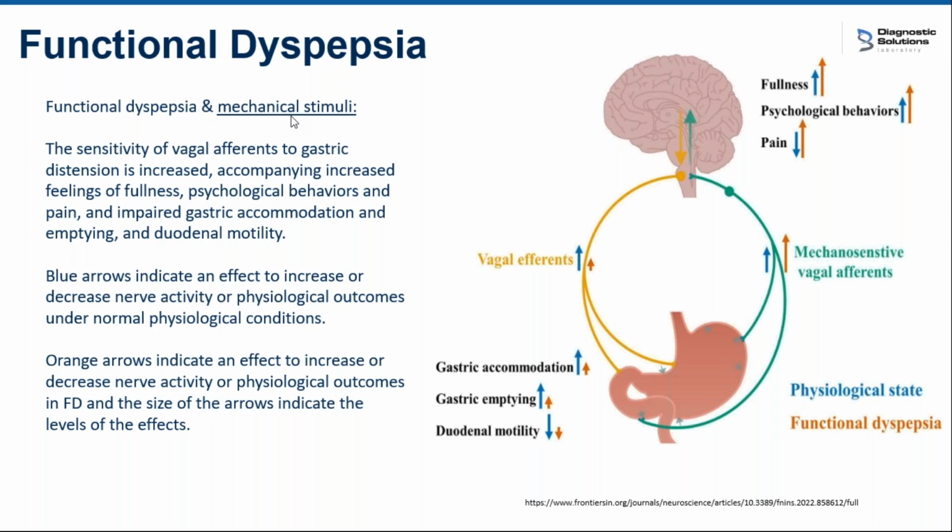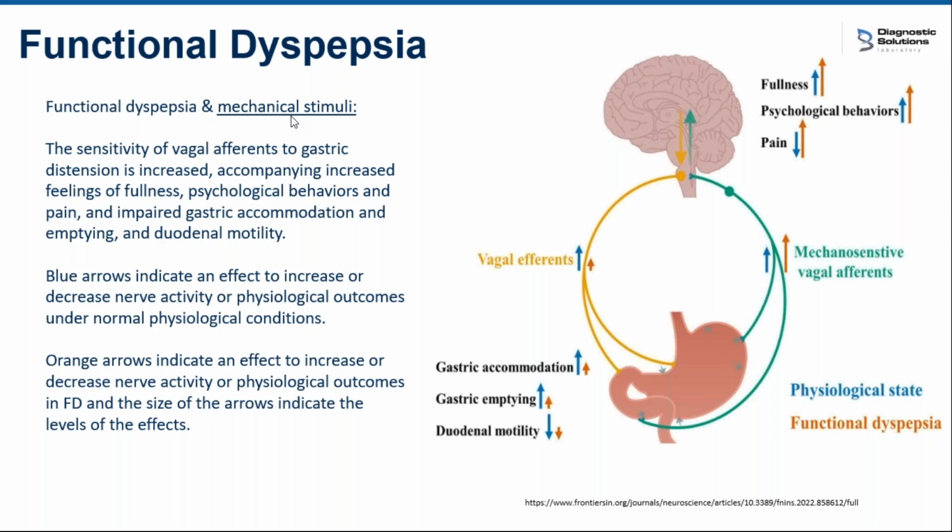So if you go up to the right-hand side of this image, you see fullness, and you see a blue arrow. So that's normal physiological levels that are signaled back to the brain of like, hey, I'm getting full. So the physiological behavior that follows in the same level of intensity is going to be, hey, I'm going to stop eating. I'm feeling full. I'm going to stop eating. And so therefore you get no pain.